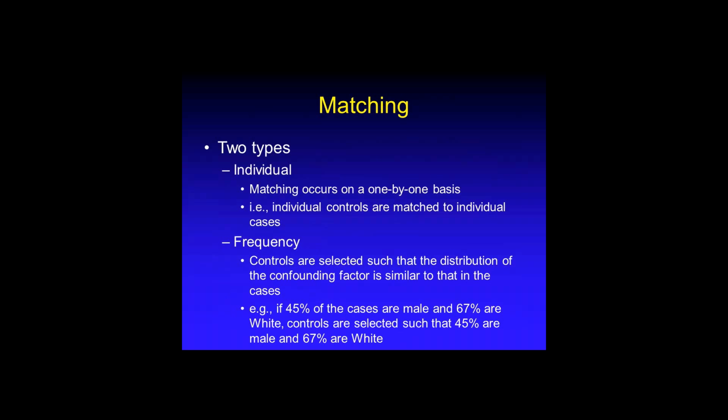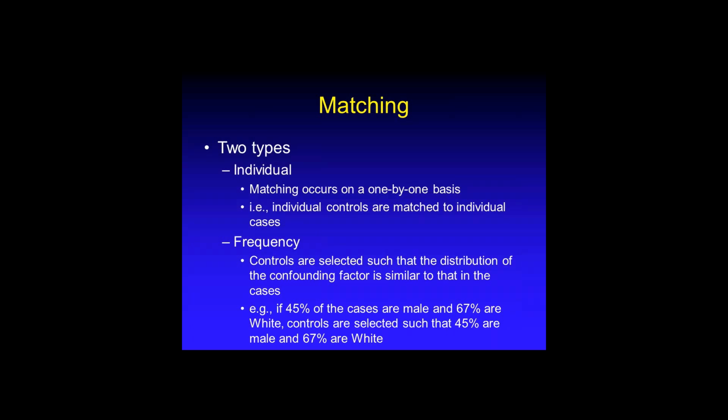I use SAS all the time. I have a macro that does individual matching, and it takes maybe 5 minutes to do this, right? Frequency matching used to be used back before SAS came on board, but instead of matching on an individual-to-individual basis, you look at the group's characteristics. So you look at your cases, and you say, okay, my cases are 60% male, 70% white, mean age 45 years old. You then go into your controls, and you randomly select controls in such a way that they're representative of the case population, in other words, the exact same demographics, whatever the factors of the case.